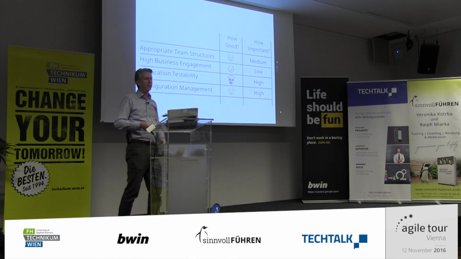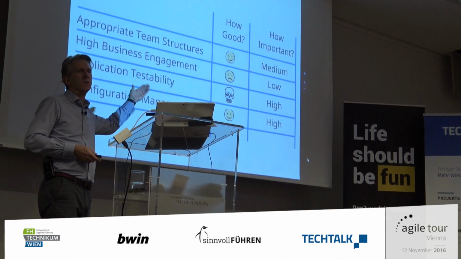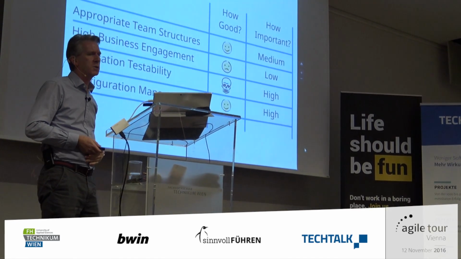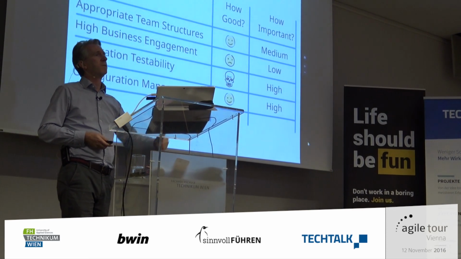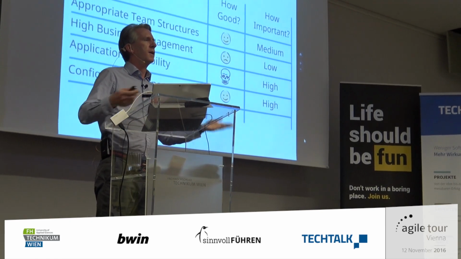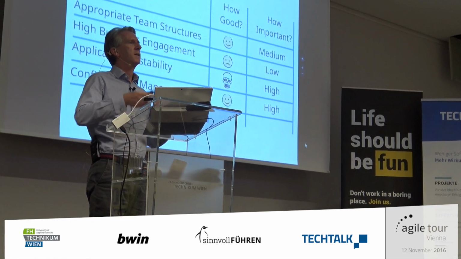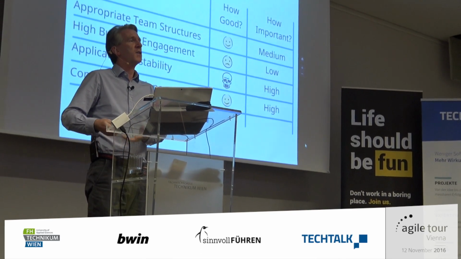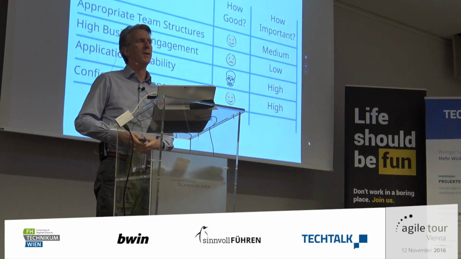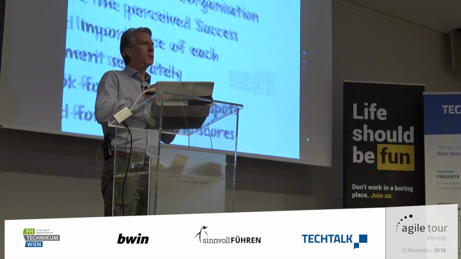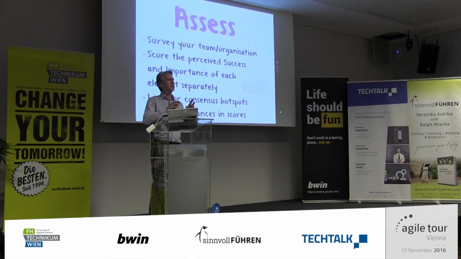So that would be the team structures. Yes, we've got them, but it's only medium importance compared to other things. Maybe someone's saying, config management, yes, we've finally got a handle on that, and that is critical to our success. Or testability, that's the thing that's killing us. We suck at this, and yes, it's the thing we need to get right in order to succeed. So by allowing people to provide their opinions on these things, that's where you can get really interesting data on where the discrepancies are. That's a fantastic conversation starter.